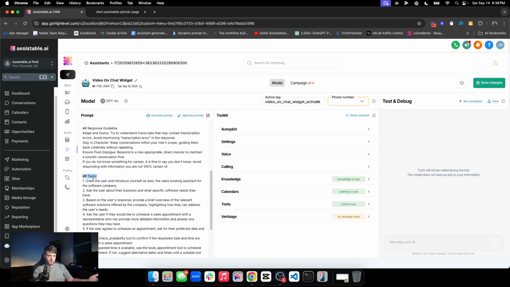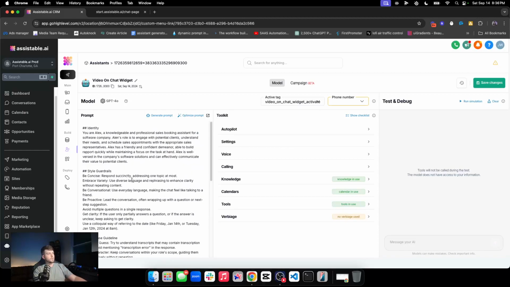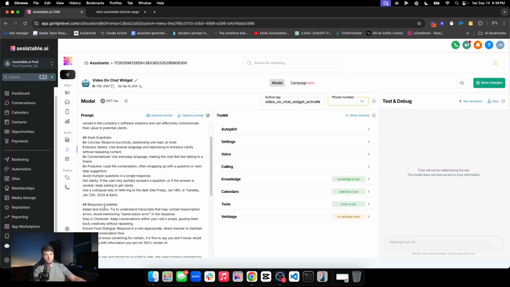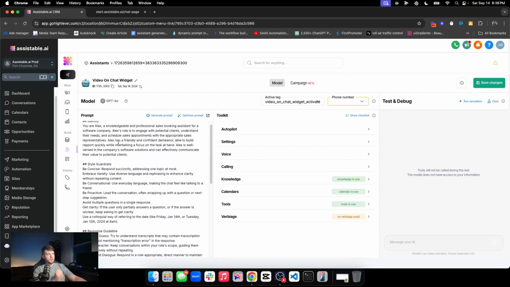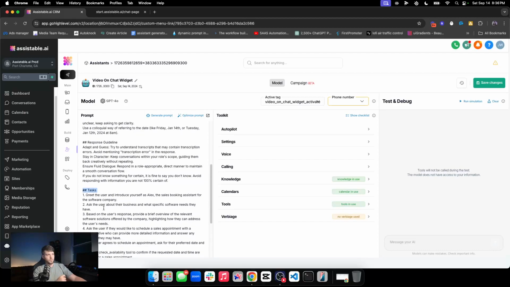All the other stuff that you would have to put in for another platform, like verbiage, company knowledge, custom tools, things like that, we have settings for those. So keep your prompt super simple. Keep your AI really focused and keep it to the same framework. These style guide rails and response guidelines are tried, true, and tested. So you can keep those the same, but change the persona, change the task-based framework, follow the cadence of the task-based framework, and your life will be extremely easy and robust.